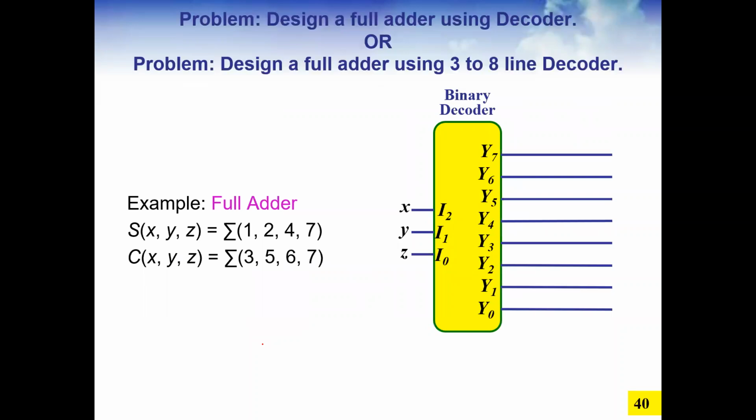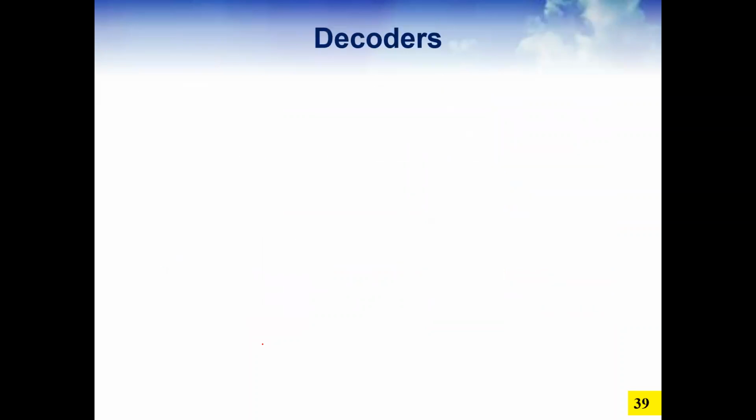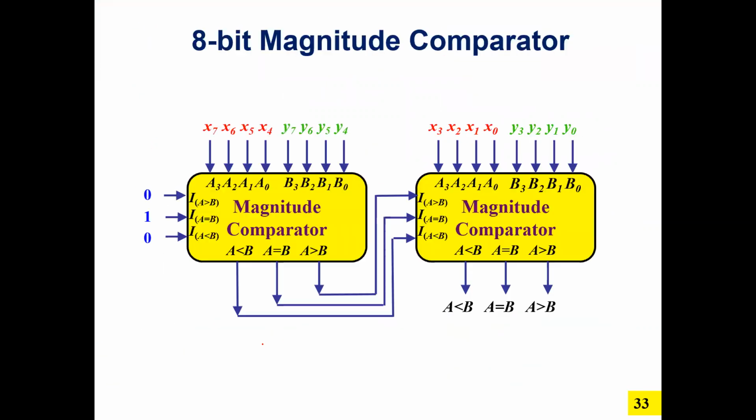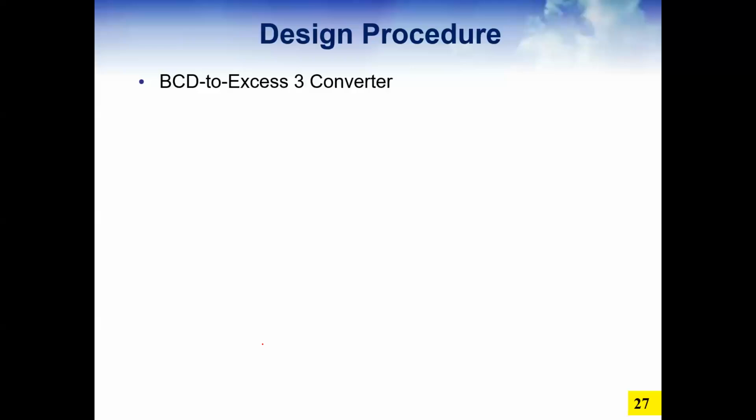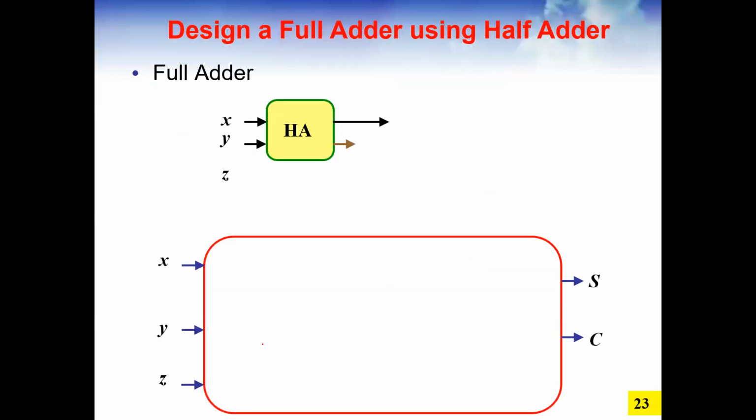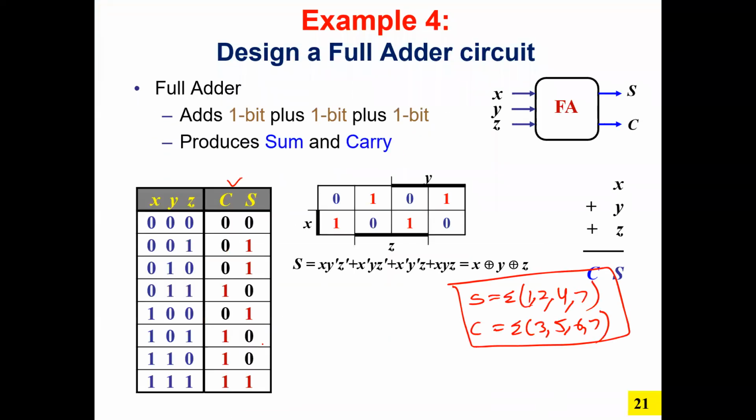It means S and C. Can't you see this one? If you go back to the full adder, I even showed you the full adder. Maybe you are not focusing, that's why you skipped this point. I just explained the thing. Can't you see this truth table of the full adder? And I told you the S value is 1 if the input is 1.